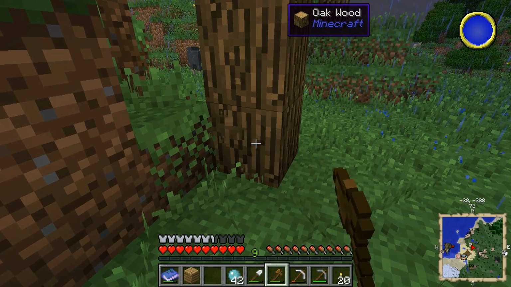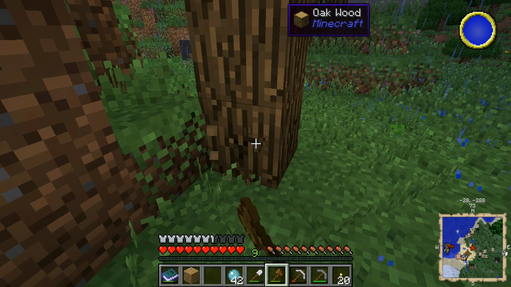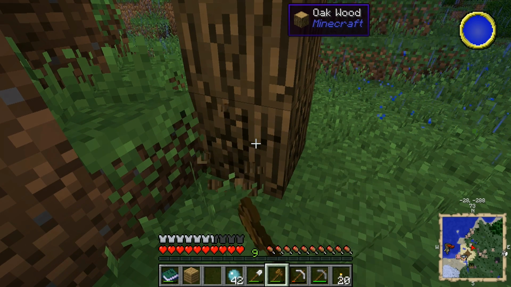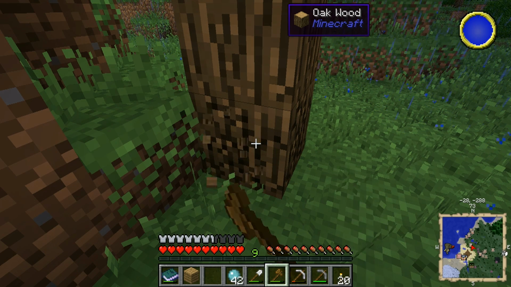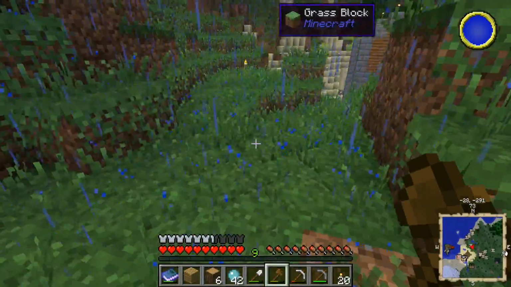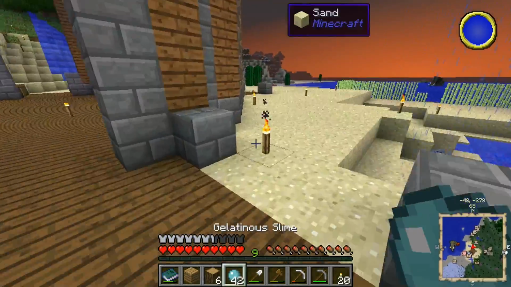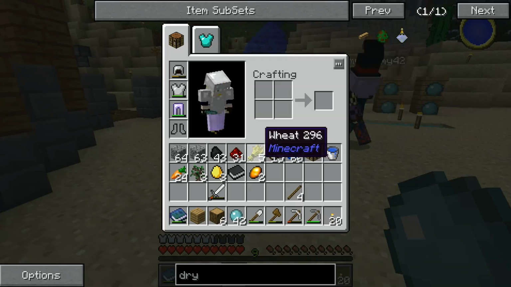How does the gelatinous slime work? So it's a liquid. You put it somewhere, and then that liquid becomes a spawn point for slimes. So every now and then we'll get a big slime or a small slime, and it's a blue slime. You kill it and you get gelatinous slime. Yeah, I know that they spawn often on the islands.